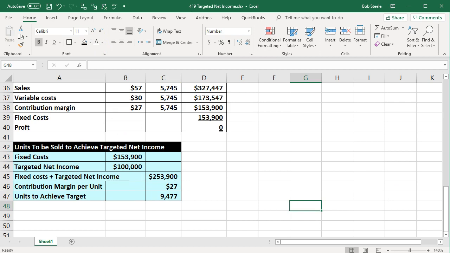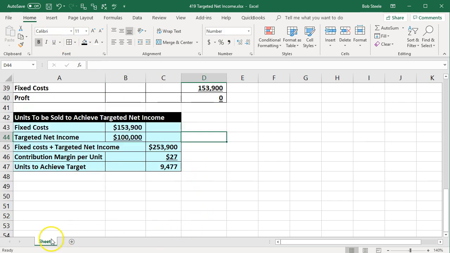Now we're going to do the same kind of thing. We have two methods in terms of what's going to be the amount of revenue. Obviously, if we have this 9477, that's how many units we have. We're going to take that and multiply it times the sales price, and that'll give us our sales in dollars in order to achieve the revenue. In other words, the top part of the income statement, whether it be normal or the contribution number, our sales amount, and then we're going to decrease that by the expenses to get to our target, which will be the 100,000. So I'm going to underline this while I'm here. We can underline this one. We can underline this one.